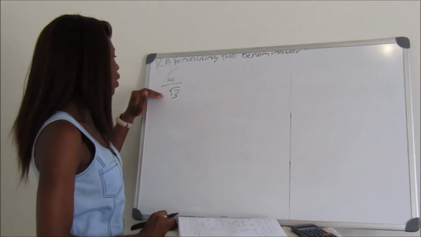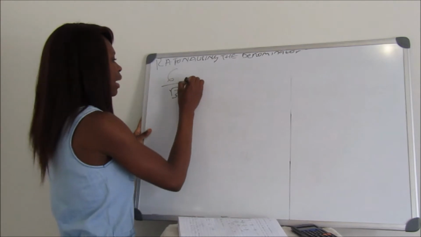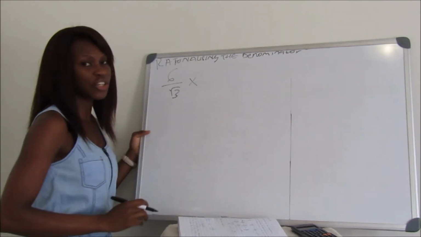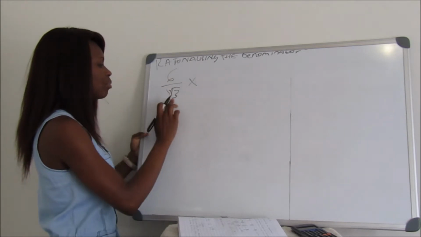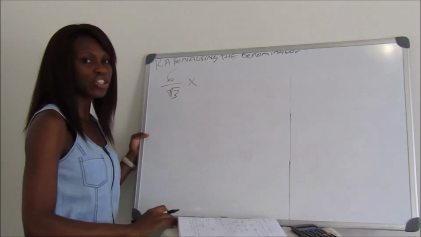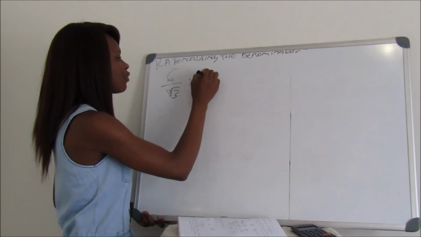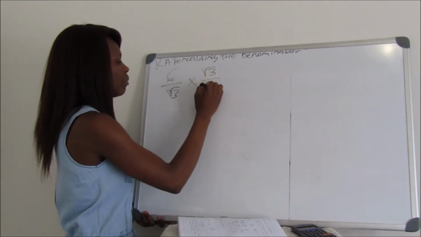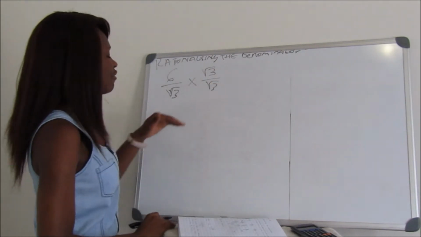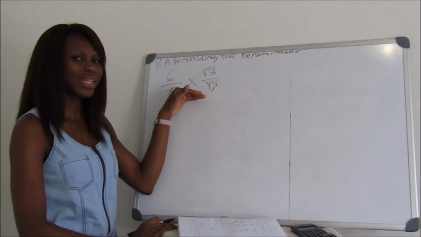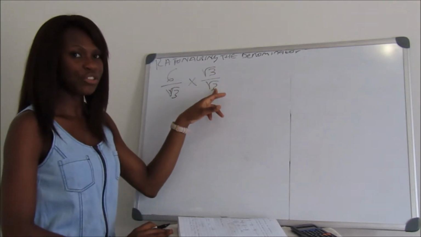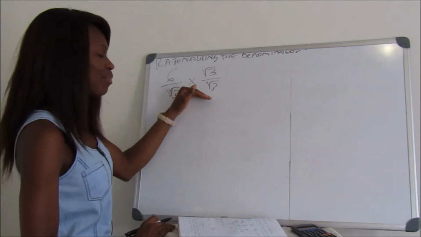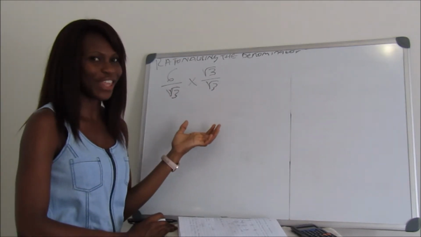So in most cases, we multiply by the same number on the numerator and the denominator. The number that we can multiply root 3 with to get a rational number in the denominator is, for example, root 3 divided by root 3. So we have added something in the equation, but it doesn't really change the equation because root 3 divided by root 3 is equal to 1. So we just added something, but we didn't change anything in it.